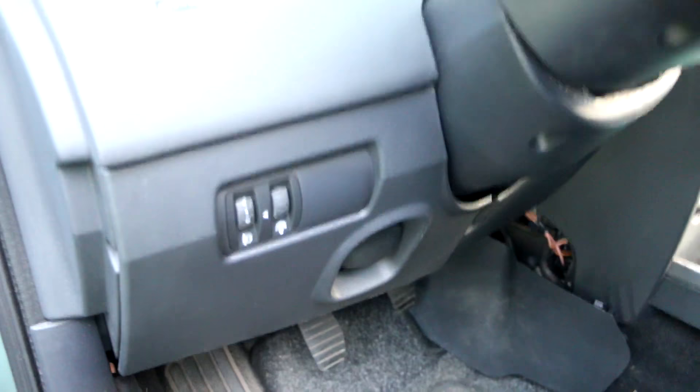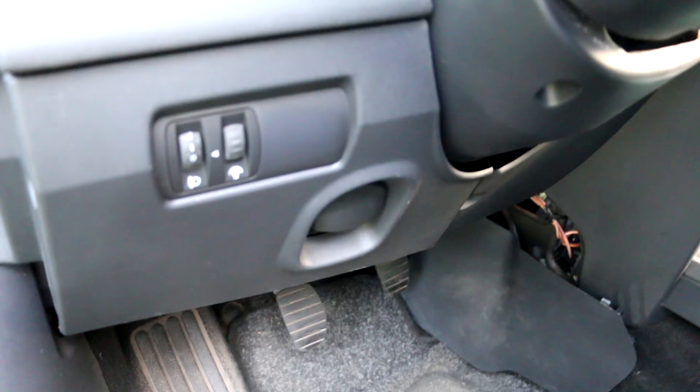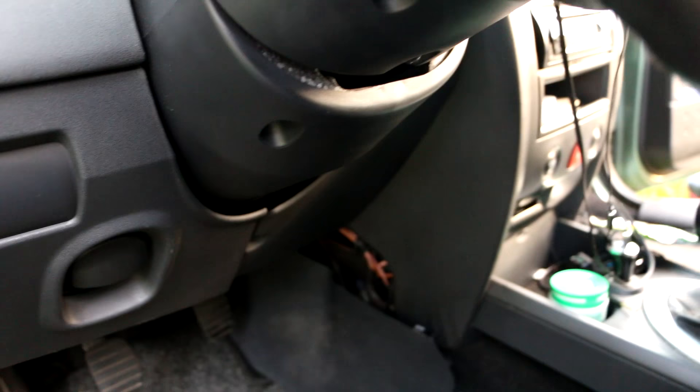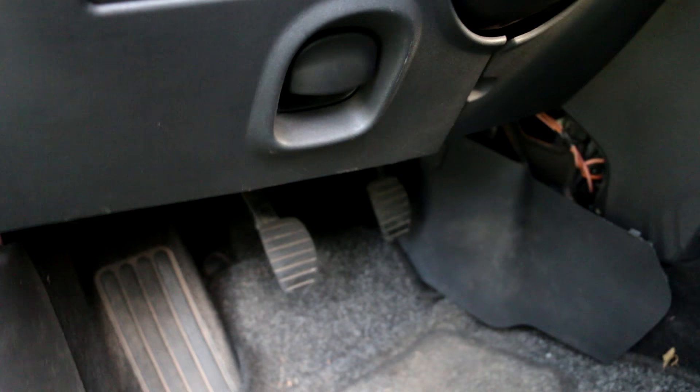In this video I hope I will be able to show you how to remove your saloon ventilator. I noticed it's not from the glove compartment side. I'll remove it and hope it will be easy and I can take it out from this side without having to remove all of the dashboard. I've never done this before and I don't have any schemes, so we'll see how it works out.